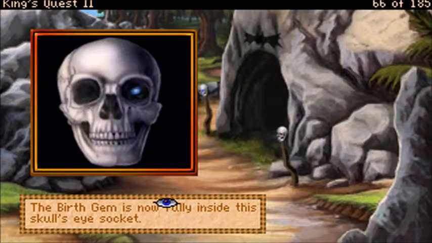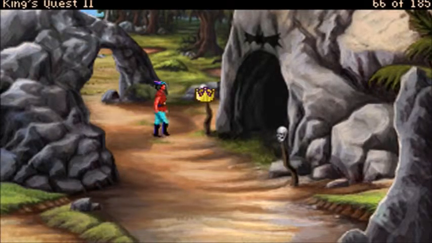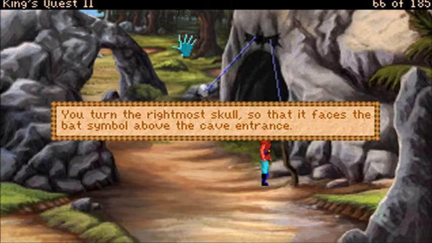Okay, now the skull socket. Looks like the Terminator. All right, so now what we do is, King Graham, now we turn it towards the image of the bat above the cave. You notice that its wing has faded slightly. However, you suspect that whatever danger the bat represents is still in effect. Indeed, that's because I have to turn the other skull. You turn the rightmost skull so that it faces.